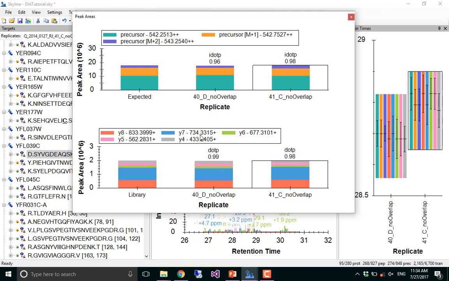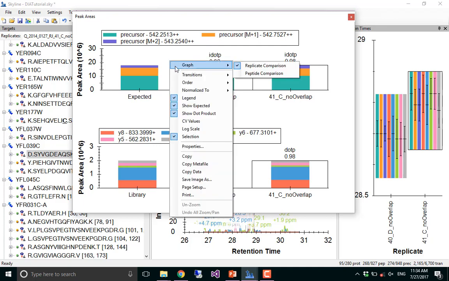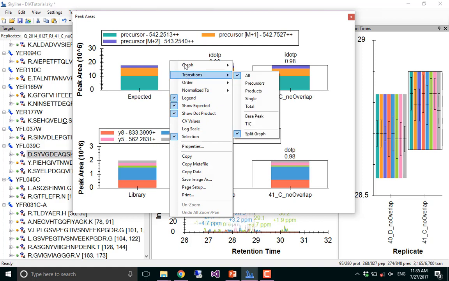So do people see a plot that looks like this? If you hit view peak areas, you can't get the library. If you wanted to show you the library, you can right click and hit, where is it? I know there's a thing to do library. Oh, show expected.